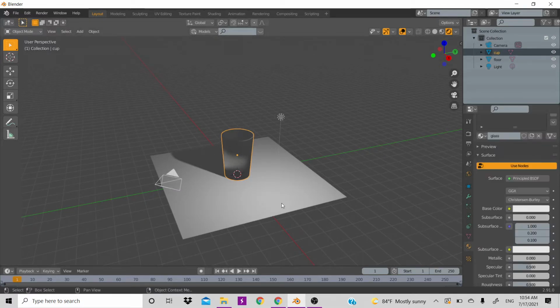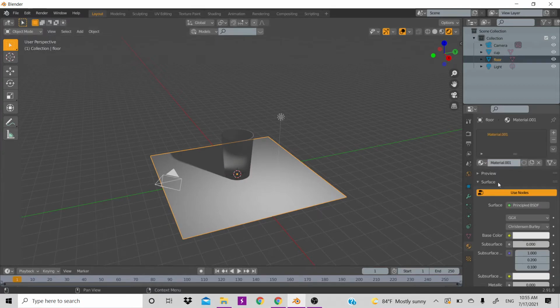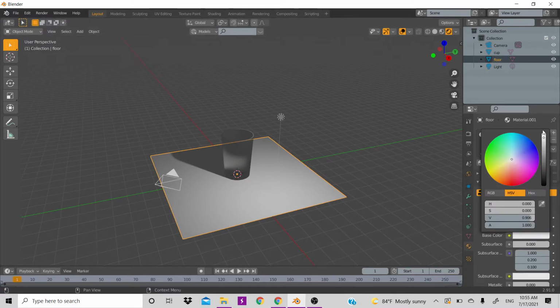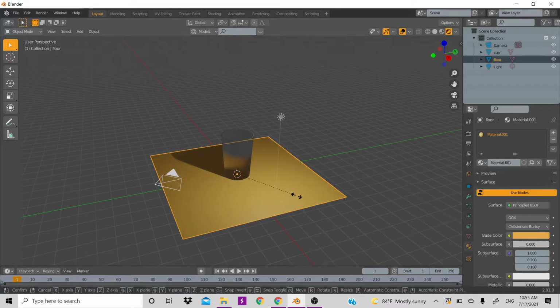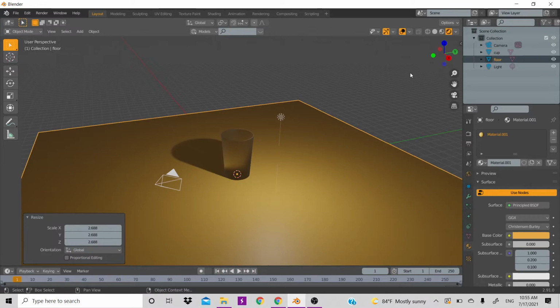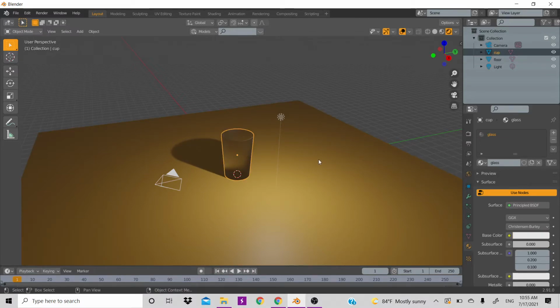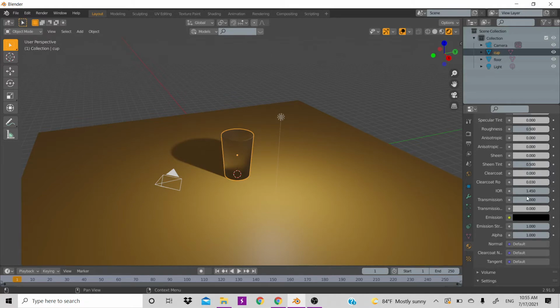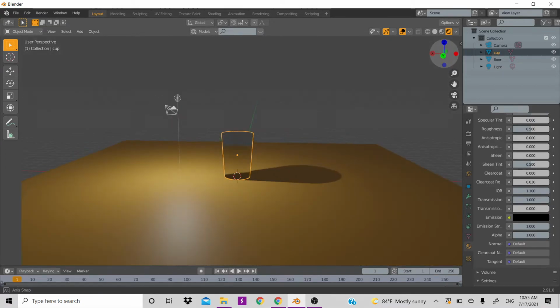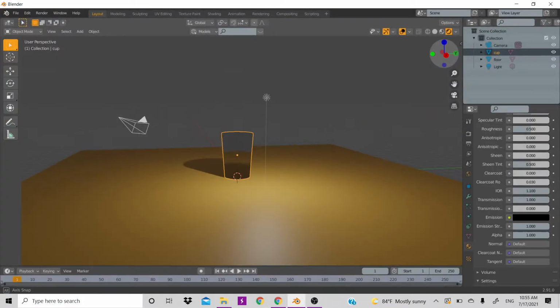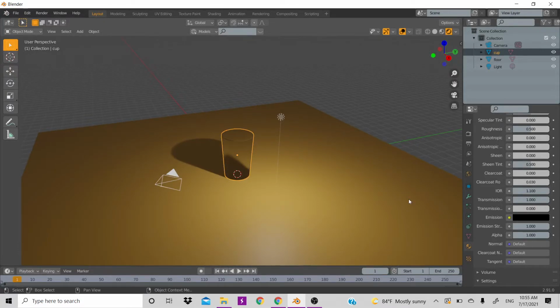I like glass. But now we just need to make the plane a material and make it a bit, let's say color. Let's make it brown-ish, or not brown, it's like a deep orange outline. Yeah, that looks good. We can just scale that. And as you can see, our glass, you can see through it, kind of. And we can just scroll down and then go in the IOR and hit 1.1 so that the glass looks basically see-through. And that actually looks very nice because the glass looks very see-through.